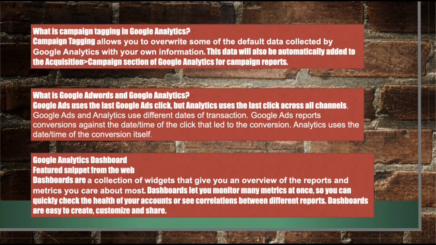What are Google AdWords and Google Analytics? Google Ads uses the last Google Ads click, but Analytics uses the last click across all channels. Google Ads and Analytics also use different dates of transaction. Ads reports conversions against the date and time of the click that led to the conversion. Analytics uses the date and time of the conversion itself.